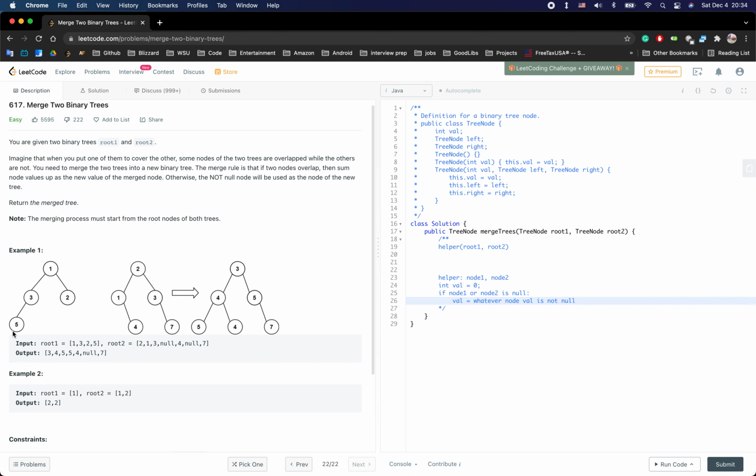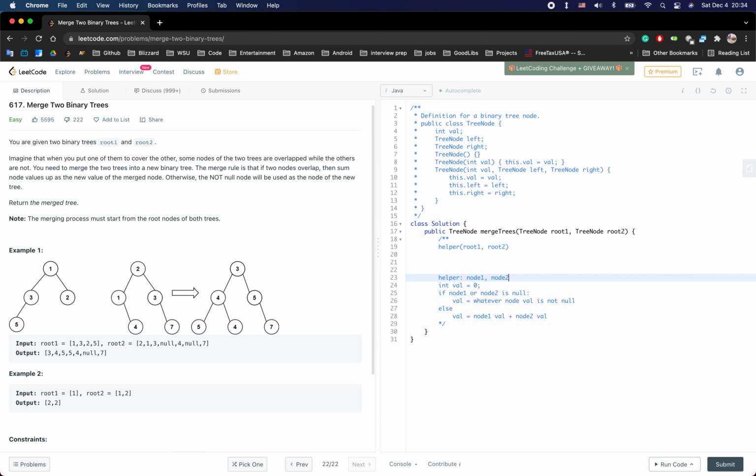So in this case, 5 and the other is null, so we will use 5 as the value. This will be 5 in example 1 at this level. Otherwise, if neither is null, we add up the node 1 value and node 2 value.